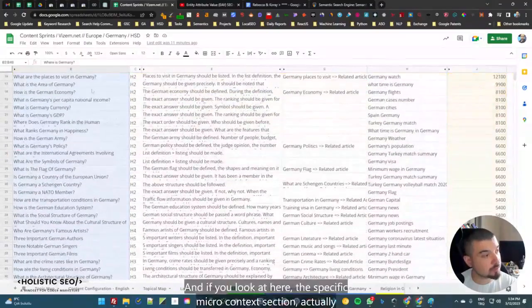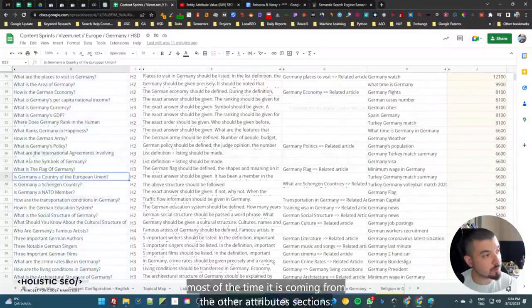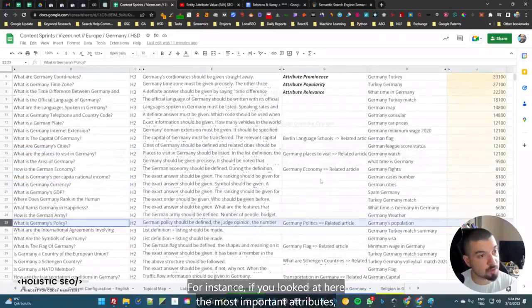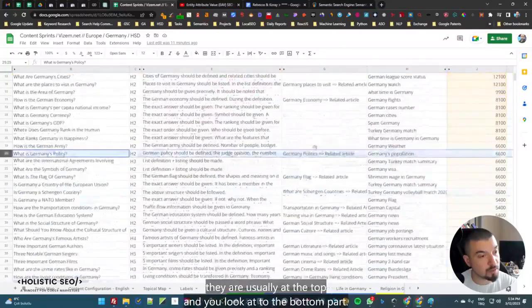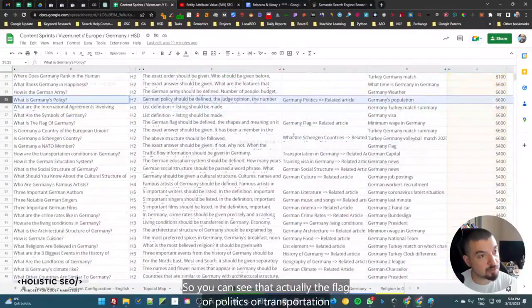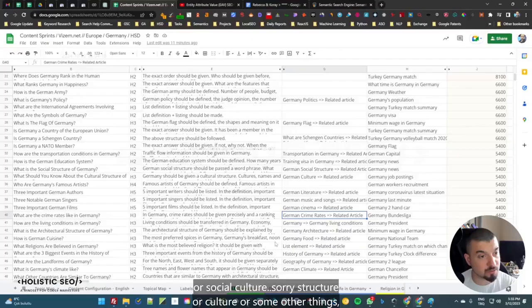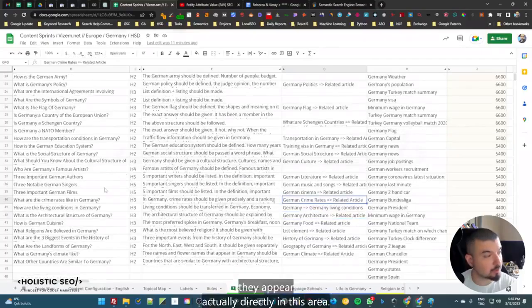And if you look at here, the specific micro context section, actually, most of the time, it is coming from the other attribute related sections. For instance, the most important attributes are usually at the top. And when you look at the bottom parts, you can see that flag or politics or transportation or social culture, structure or culture or some other things, they appear directly in this area.